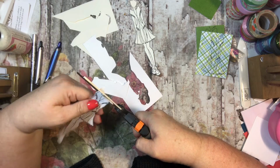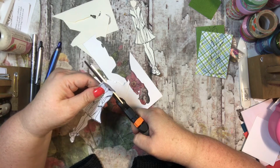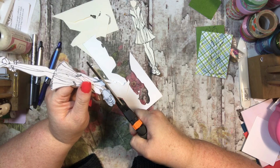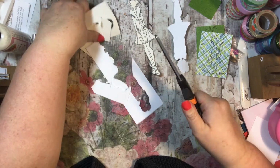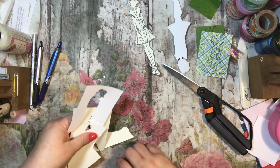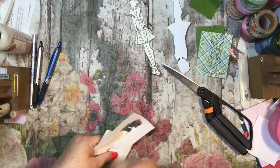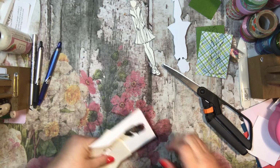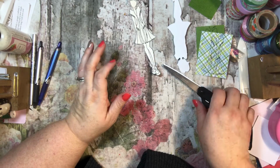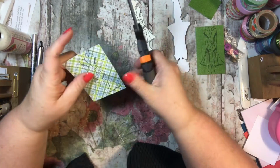Now I did buy some Peachy Keen faces. They're stamps that are faces, but they're going out of business and they're only going to be doing digital, so they had them for 50% off. I did buy some of those, but I have not used them because I don't really care that they don't have faces. I kind of think that adds to the charm. I don't know why or how, but to me it does.